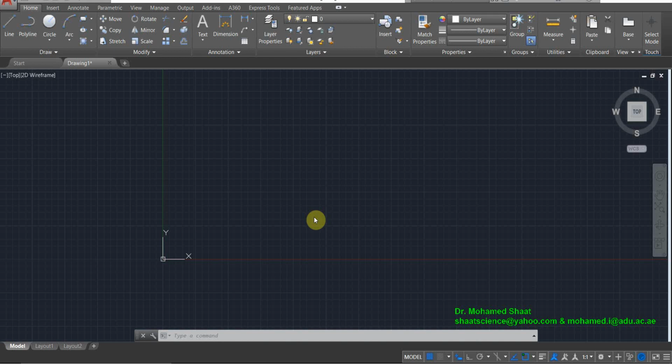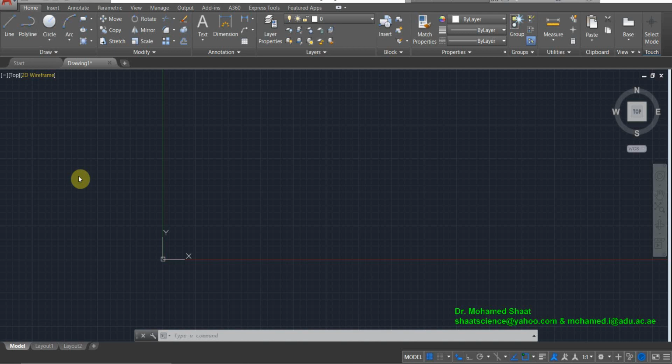In the previous video we discussed the different commands that would be used for drawing. We basically discussed the draw panel and these commands, and as we mentioned, the objective of these commands is to create something, to create an object or generate an object over the AutoCAD screen. This object, as we discussed, could be a point, line, edge of a solid object, 3D object, surface of a 3D object, whatever it is. Here we are interested through these videos for now in AutoCAD two-dimensional sketching.